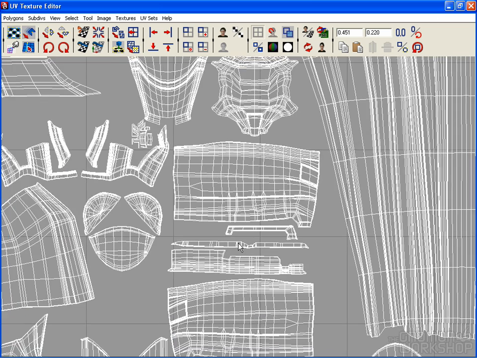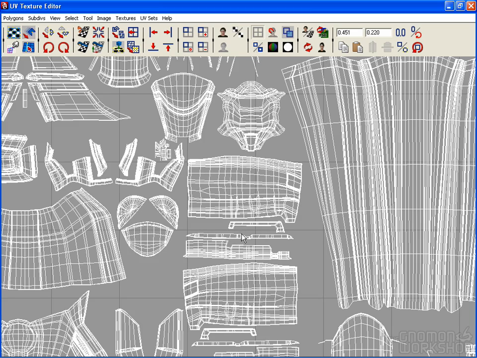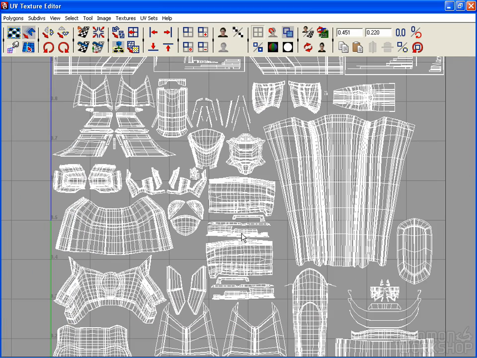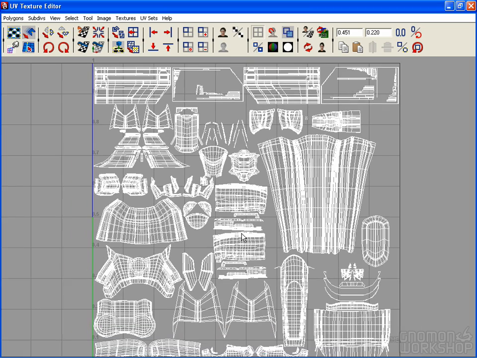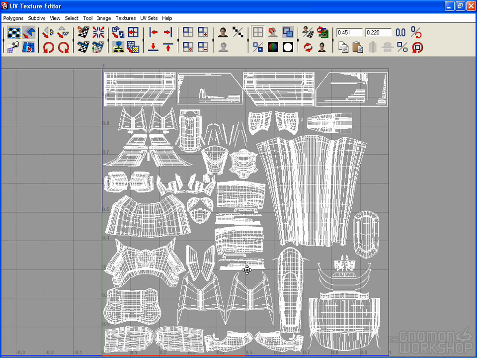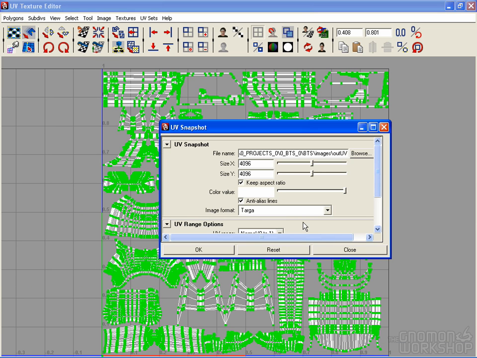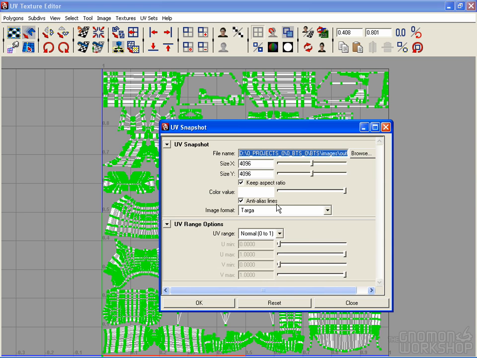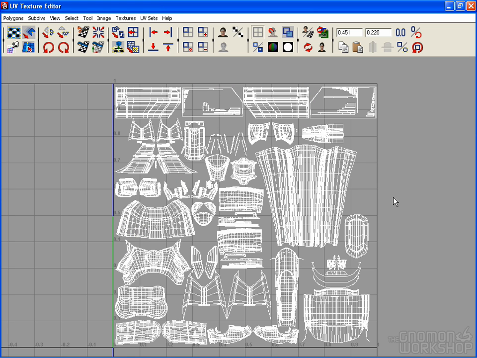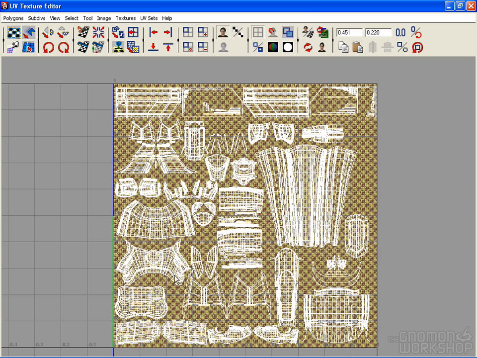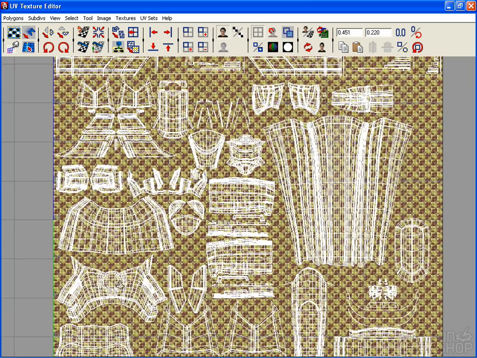So I hope you've enjoyed what we've done so far and are able to basically apply this to your own models. Don't be afraid to experiment and try different approaches and different techniques. Again, I think that that's invaluable, and you should explore the possibilities that you have for creating these UV layouts. So, as a final act here, we're going to basically make a UV snapshot of our final UV layout for purposes of using it in texture creation, which is going to be happening in the next few chapters.